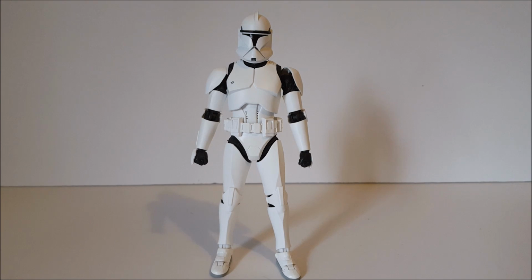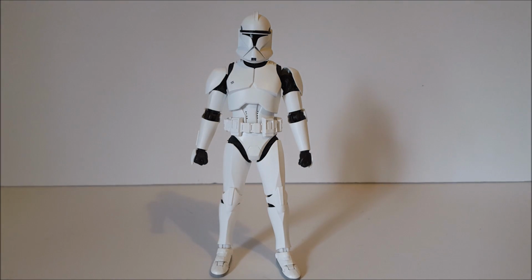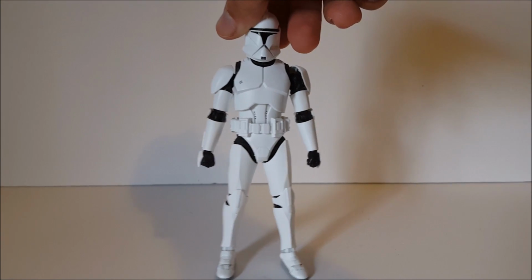Alright, so there we have the Clone Trooper out of the package, and first and foremost, it feels pretty different to me compared to the Stormtrooper. We have kind of a matte looking white on the Clone Trooper itself. It's not shiny like it was on the Stormtrooper, and I believe they did have a shiny armor in the movie as well, but they went a little bit different this time around. Did not make it shiny plastic. Yeah, it looks like they actually painted it white. So it looks a lot different.